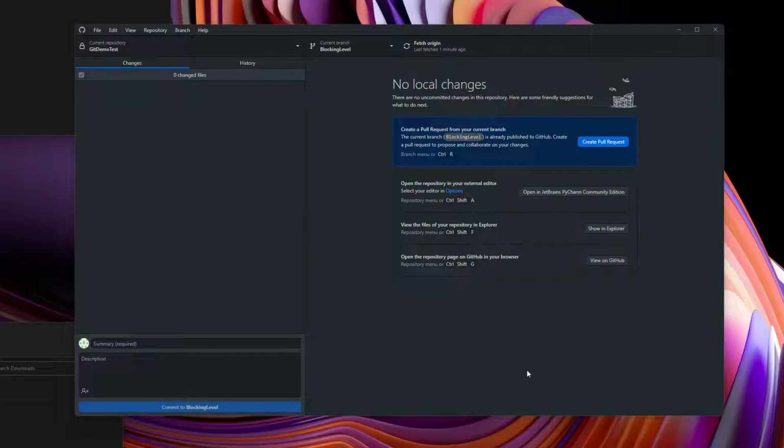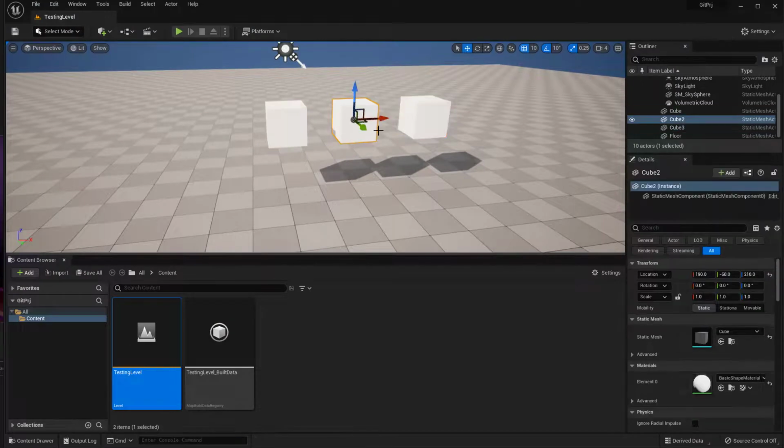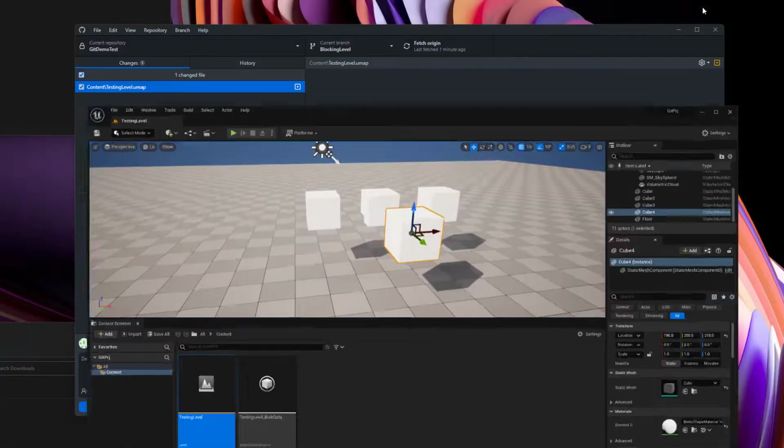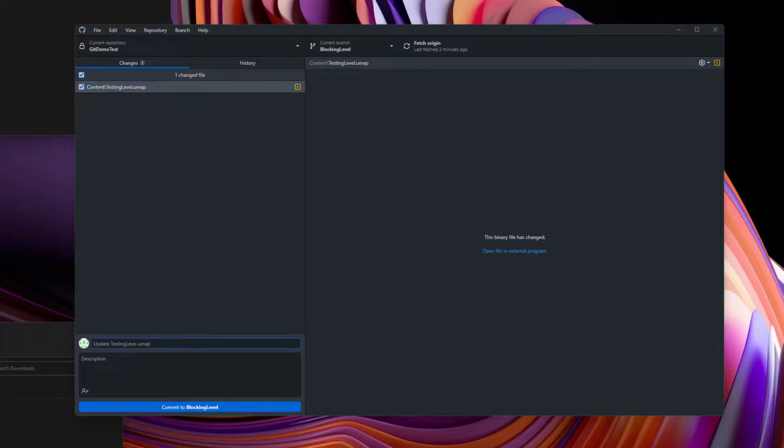And then when your job is actually done, let me just add a few things here. So let's say that this job is done. Okay, let me save it. And then back here you can see now we have new updates. I'm going to say blocking done, say blocking the buildings all done.